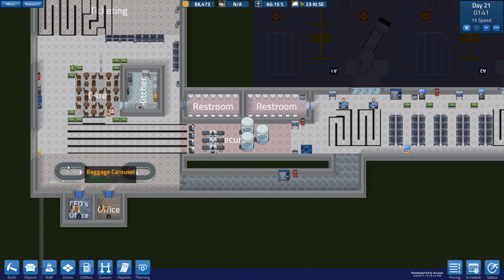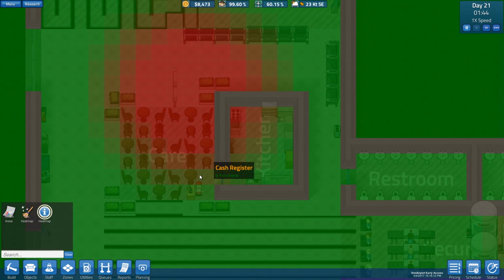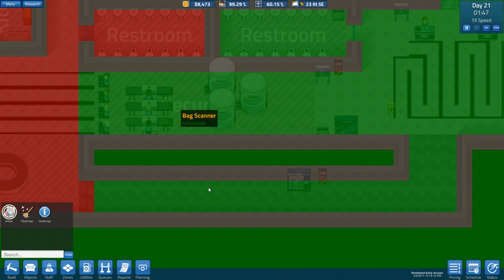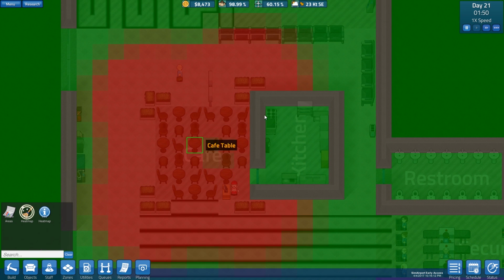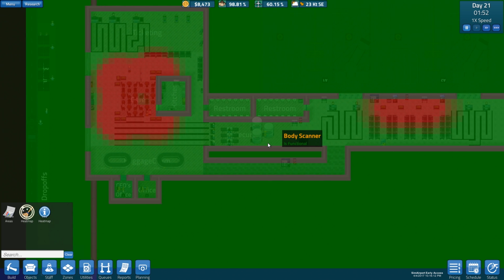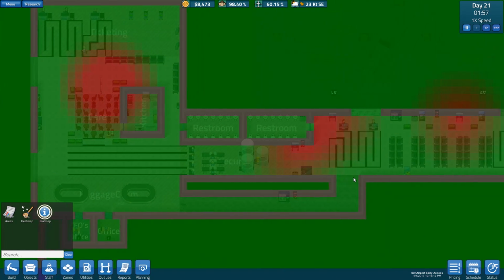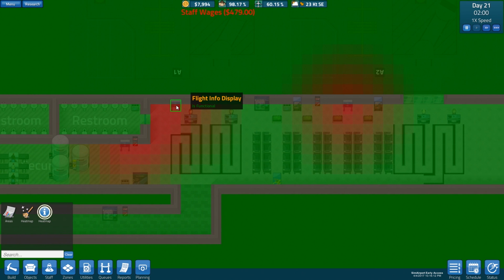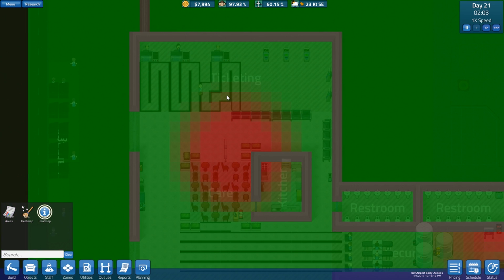But the one thing I wanted to start using here for you guys too is the heat map. The heat map is basically, this is secure areas, which this one obviously is not secure. This all is secure. The environmental heat map is, this here creates heat, and heat is good in that case. It makes it for a hot place, for an interesting place. And the info heat map, as you can see, is based on the placement of flight info displays.